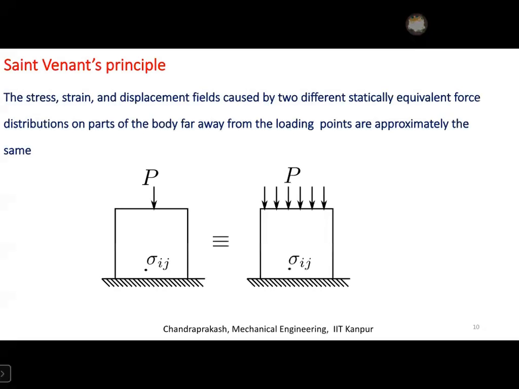So the summary is that you have the boundary conditions which are exactly satisfied on the top and bottom surfaces, which are y is equal to plus b and y is equal to minus b, whereas they are weakly satisfied on the left and right hand sides, which is at x is equal to plus a and minus a. We'll take a slight detour, or we'll just pick up this concept of Saint Venant.